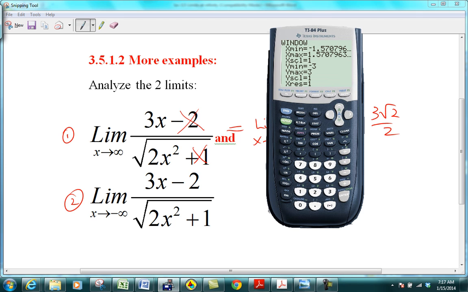I'm just going to go make it standard, okay? So actually zoom standard. So it's quite evident that there are asymptotes. So if you look at the asymptote as x approaches infinity, remember the asymptotes and limits are related, like I told you earlier. So the way you can do that is just bring the trace button out and move the trace over and look at what's happening to the y value, okay?